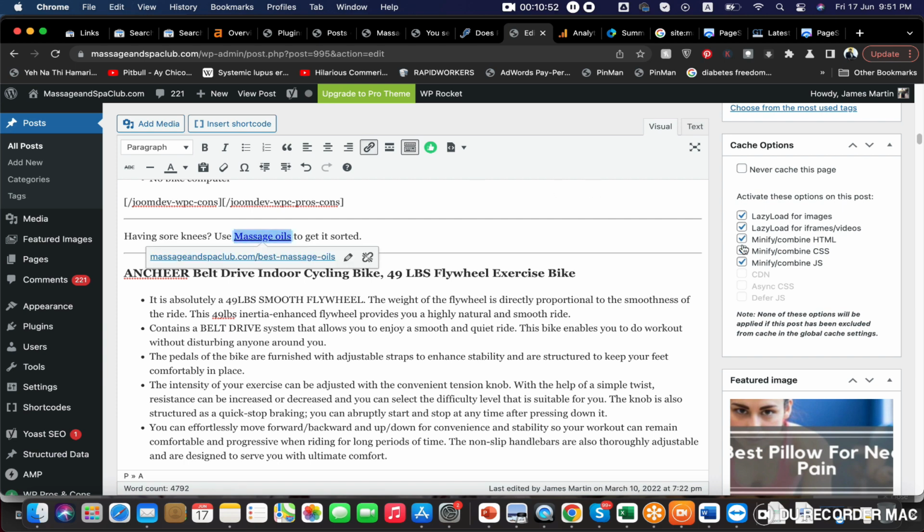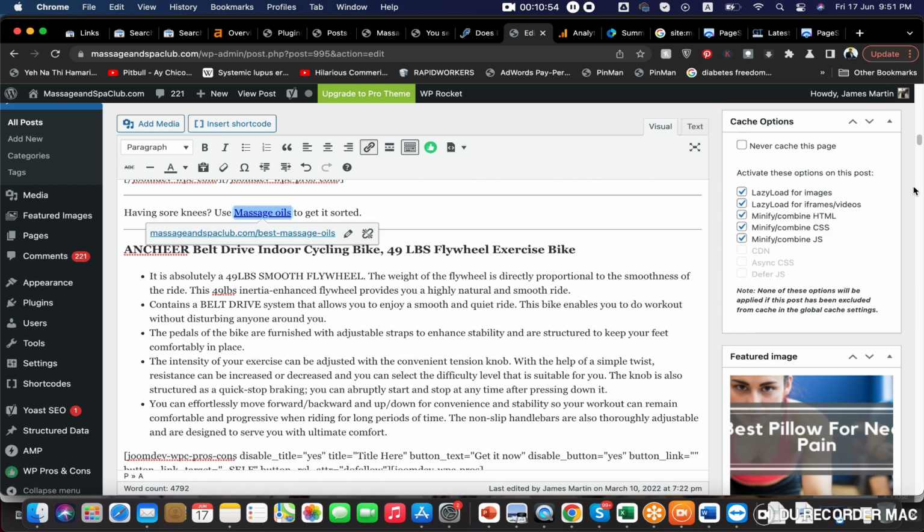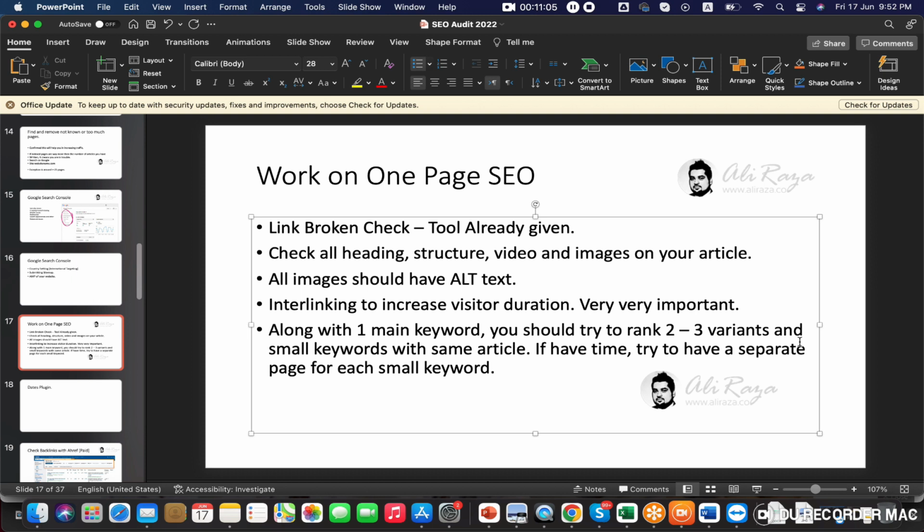It's just an interlink I have added. Interlinks are very important. You need to add as many as possible. Now on the massage oil page, you have to also interlink with other pages as well. So interlinking is a process. Ideally, I recommend having at least 3 to 5 interlinks on each page.